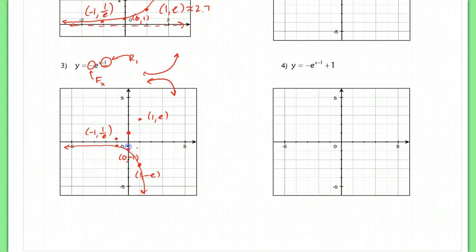Now, this is prior to shifting it to the right one, so now I'm going to move everything to the right one as well. So I end up at 2, negative e, 1, negative 1, and 0, negative 1 over e. And these are the points that I would want to see when I look on your quiz, these three distinct points. And we'll show the horizontal asymptote at y equals 0.